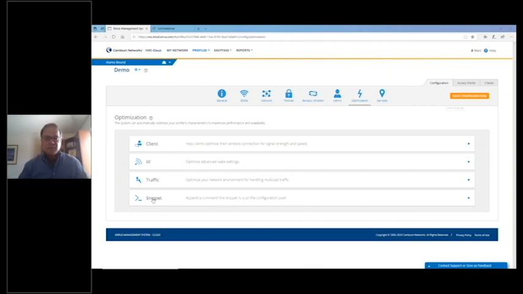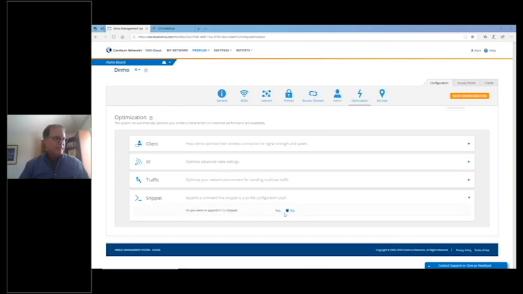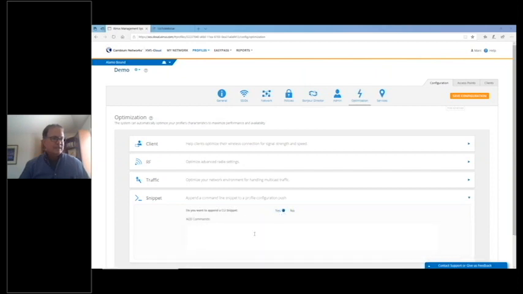But there are going to be times where you want a feature that's available in the operating system that's not available in XMS Cloud. Before Snippet came out, you said, oh, well, sorry. But now with Snippet, you have access into the CLI. So now I can activate or configure features that are in the operating system but not in XMS Cloud, and I put them here in the profile.